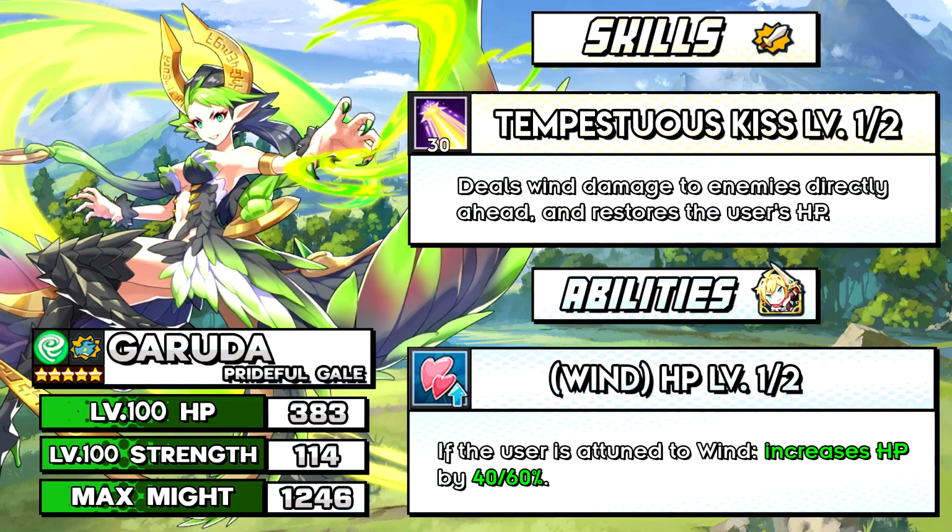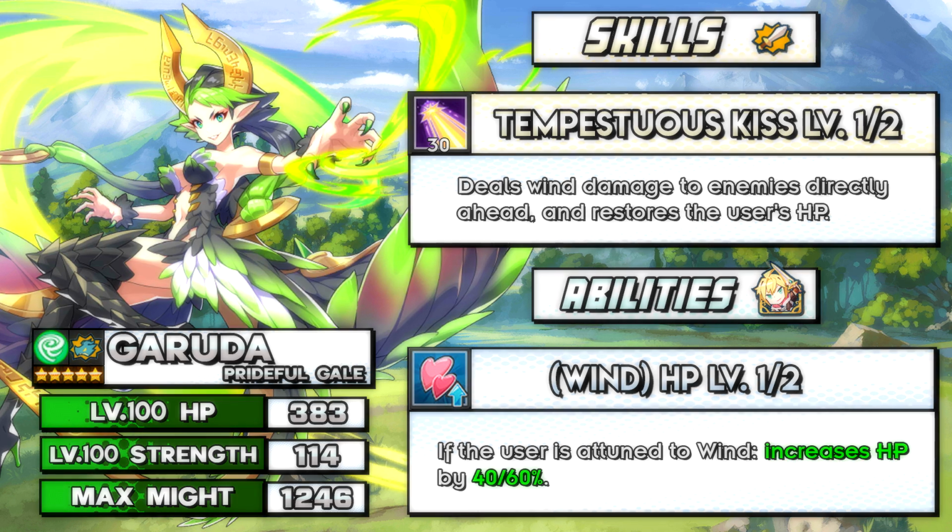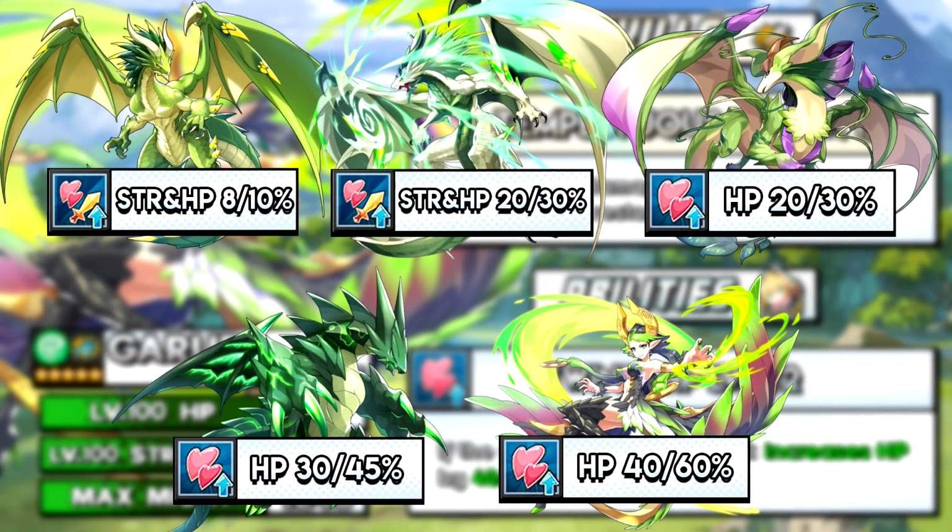Now let's briefly talk about Garuda, who is the focused 5-star dragon. Stats aren't really that important, but she's basically a defensive version of Zephyr stat-wise, lower strength but more HP. Her skill deals wind damage and restores the user's HP. Keep in mind that it only restores the user's HP and not the team's. And her ability is HP plus 60% if attuned to a wind user. So far she grants the most HP out of all the wind dragons. Strideball grants 45%, High Midgard and Sylvia grant 30%, and Normal Midgard grants 10%.